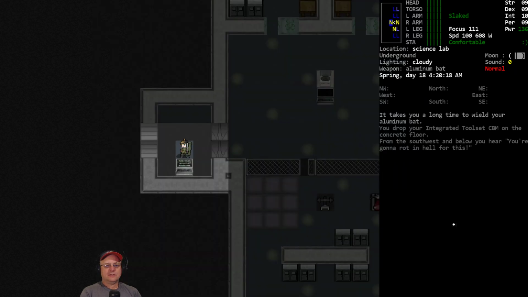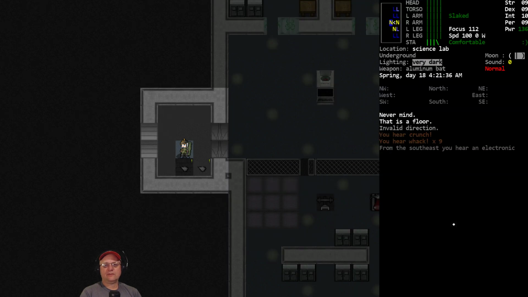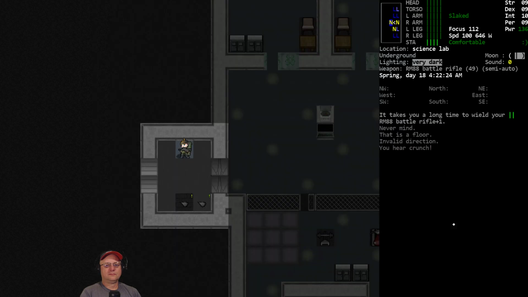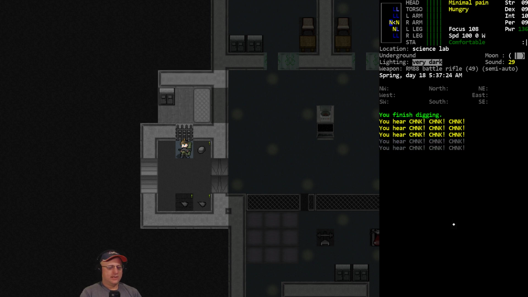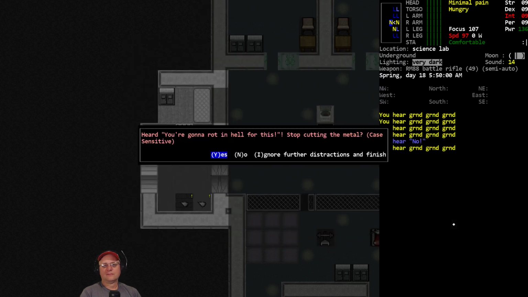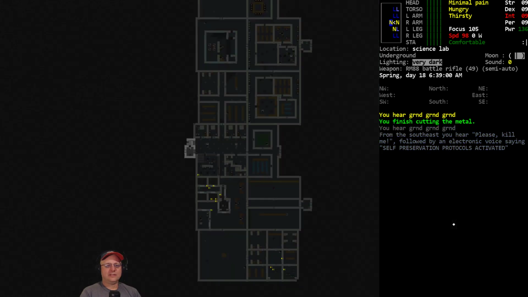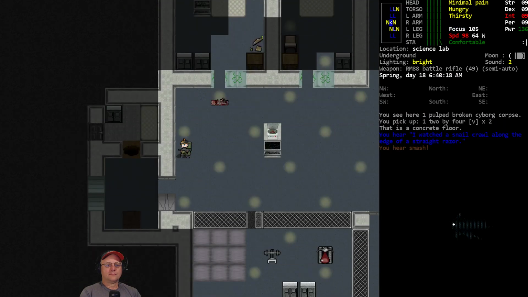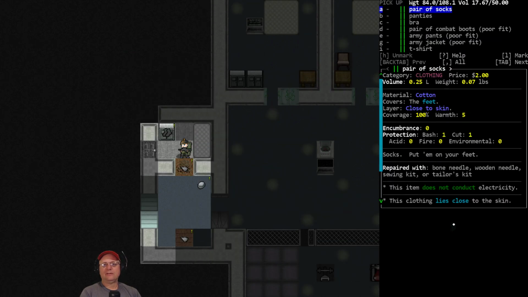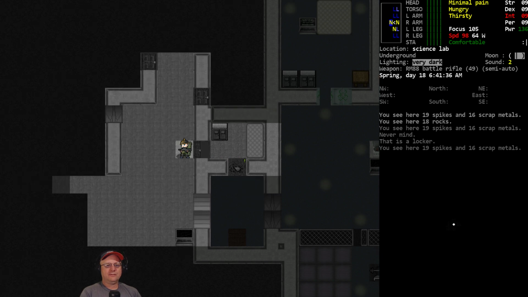Let's take out the computer. Make sure it's not generating a light source. Took an hour to get through that. And another hour to get through the bars? God, that's ridiculous. I'm always tired when I finish doing that. So far, I haven't heard much movement or activity in the barracks here. Let's close this up so we don't have any light spilling in. Let's see if there's anybody here waiting for me.